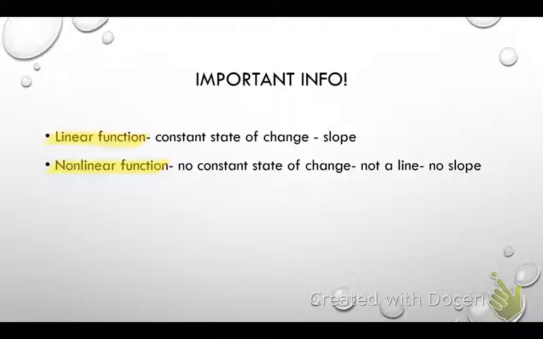If a function is linear, it's going to have a slope or a constant rate of change. Okay, so it's always increasing by the same increments. That's why we can rise 2 and run 1, and then rise 2 and run 1, or whatever our slope is, and we can follow that pattern. Well, a nonlinear function does not have that pattern. It is not a line. Okay, and we'll see a couple different examples of what it could look like.